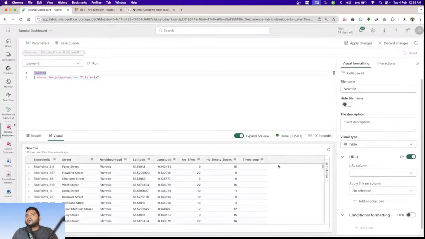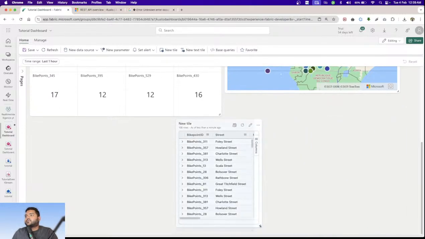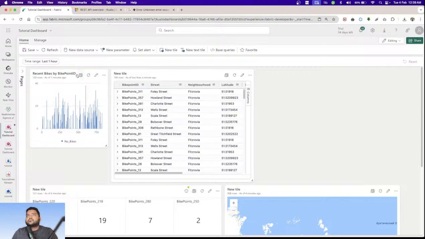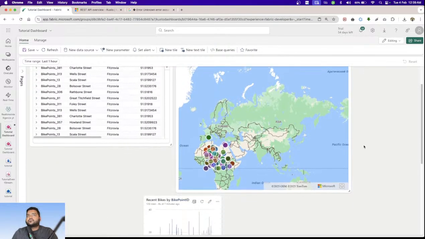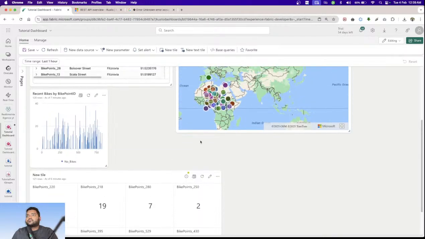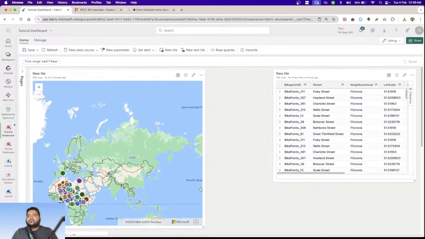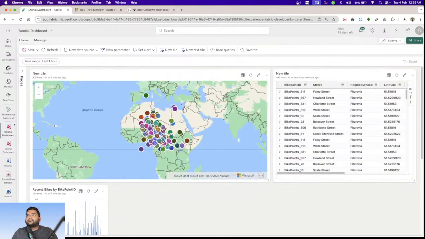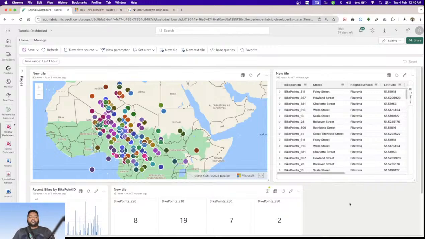Visuals, table, apply changes. Looking somewhat clean, right? Yay!